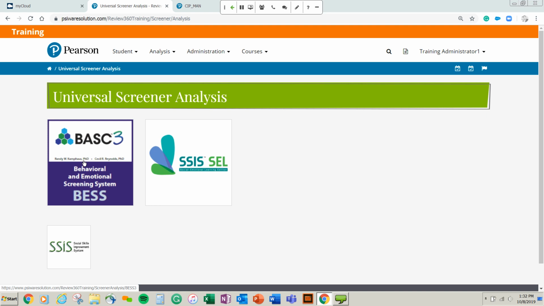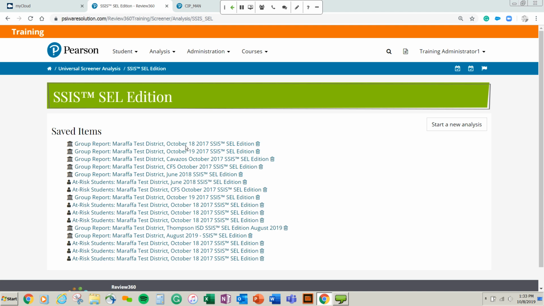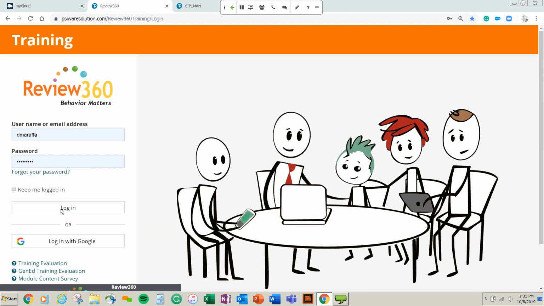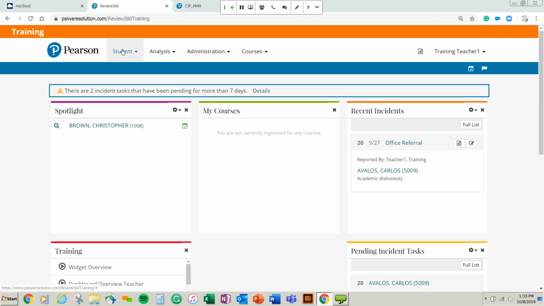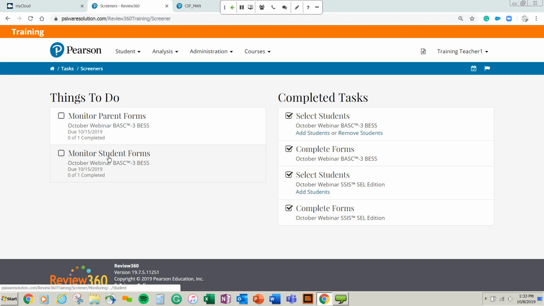Maria, Adam, before we move from screener to incident management, are there any other implementation things for the screener? Just good-to-know things. For me, using the SSIS SEL, you'll see a Likert-type grid scale on the side with multiple levels, 1, 2, 3, 4, 5, but within the levels are multiple data points. What I'm getting from districts is, I look at the question about social awareness, and in 3 of the bullet points there are 4, and in the other 3 bullets there are 3. What do I pick?